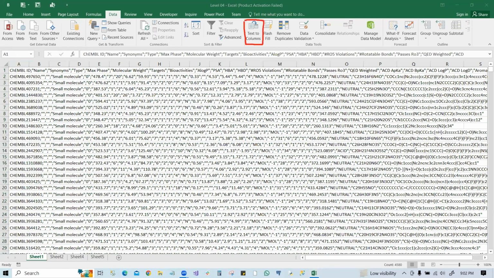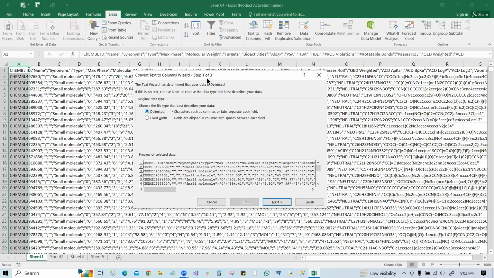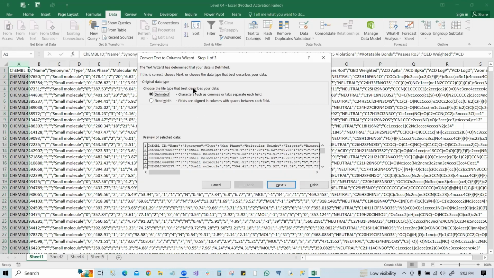From here, if you just click Text to Columns, it will show you that wizard. This wizard is for a delimiter. You can see fixed width or delimited, but we are working with text data with all kinds of delimiters. The delimiters I just mentioned, semicolon and comma, are all delimiters.